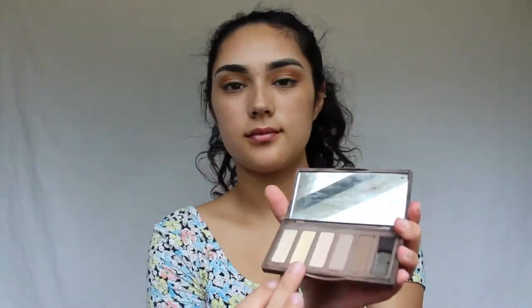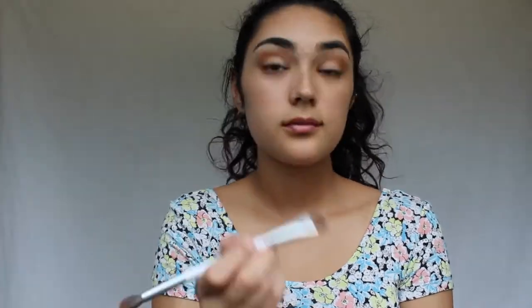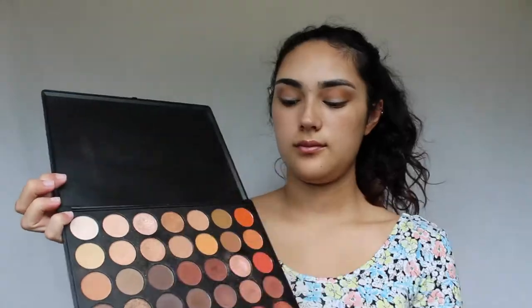Next I'm taking it back to my very first palette that I ever purchased — the Naked Basics palette, the original one. I'm using the shade Foxy because it's a really nice creamy white eyeshadow. Then I'm going back with my 35O palette and using one of the shimmers on my fingers. This one has kind of a pink undertone and it's super pigmented. I'm also using one of the tan shadows to blend out the top, then going in with another gold shimmer on top to give it more of a golden look as opposed to just pink.